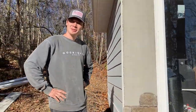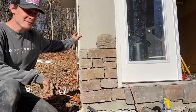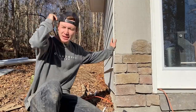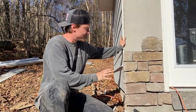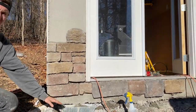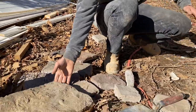Moving right along, ain't we? Dude, with just a few pieces, this sucker's starting to come together. It's starting to look like the house, man. Dude, and we didn't even chop any of those. That's the 19th century, right there, the larger stones. That's just us picking out the small stones and just throwing them on there. We use some larger stones at the bottom because our plan is to pour a little pad up here one day.